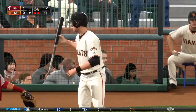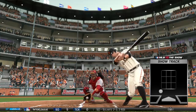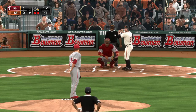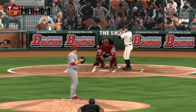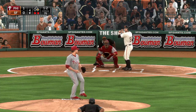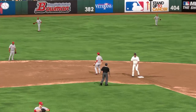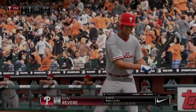Swing and a miss on the fastball, and it's 1-2. And there you go. You've got the pitcher on deck, and this is where you need to be working the count a little bit. But instead, he's chased 2 pitches out of the strike zone. The 1-2. Hit hard on the ground to short. He'll send it the short way to Utley at second, and that's that. One left for San Francisco.